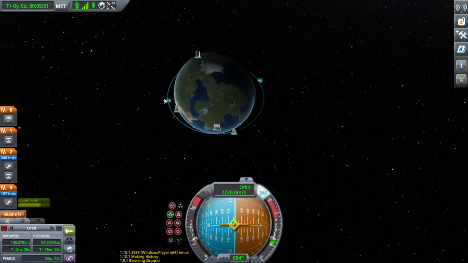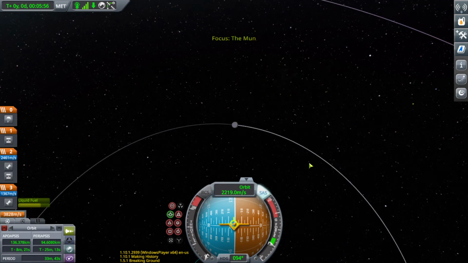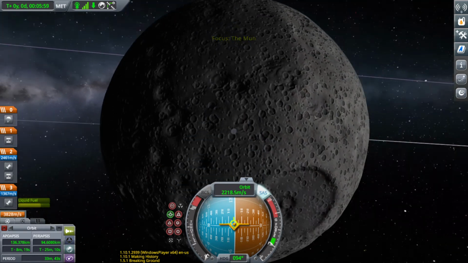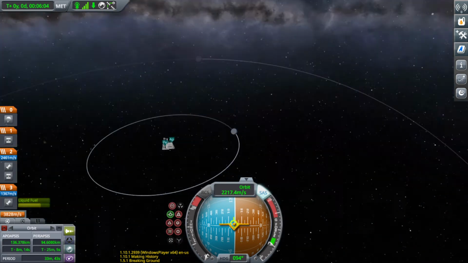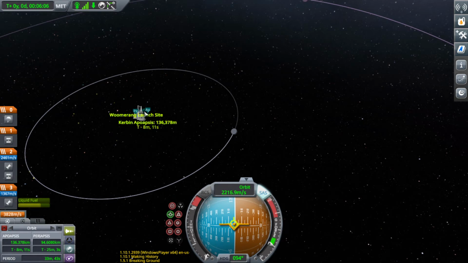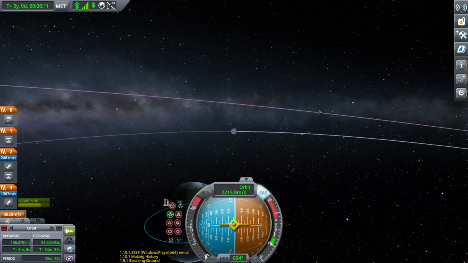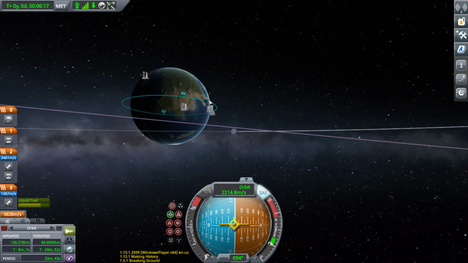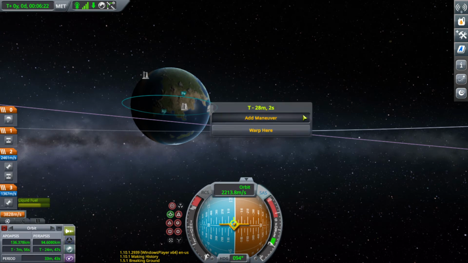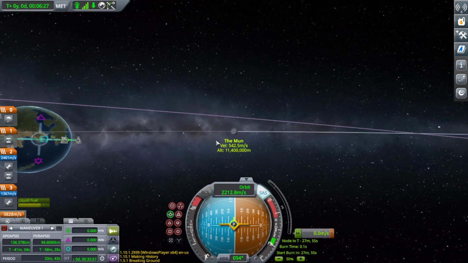I'm joking. Okay, now this is the Mun. I'm gonna do focus view. As you can see, it is very similar to the moon, and now we have to go here. So, and now I'm thinking that I haven't done a good thing. Okay. Because now it's gonna be difficult. Anyways, let's click somewhere in this line, which is your orbit, and then you can do add a maneuver. And I shouldn't have done focus beyond the minimum.